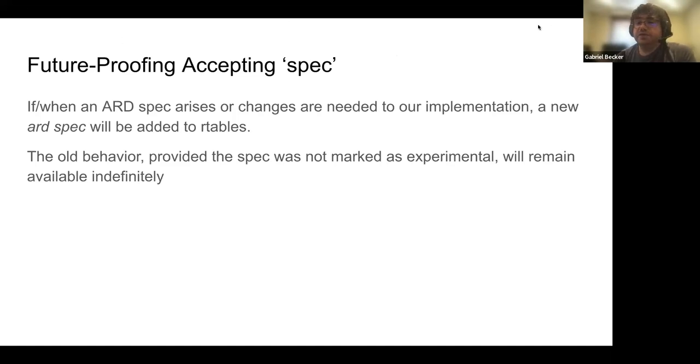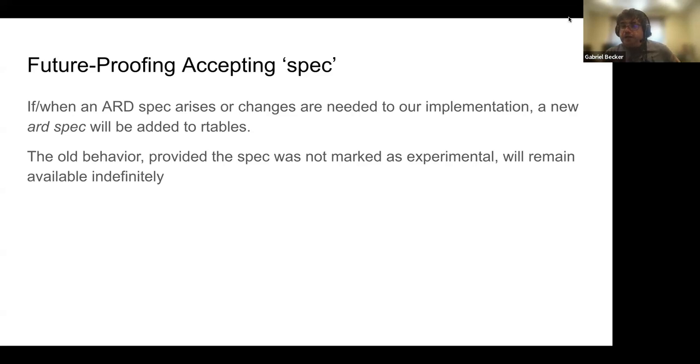So as I said, there's no formal specification for ARDs right now, which means exactly what form they are in, and whether or not the names of the columns and things like that are ever formalized, is something that may happen in the future, but is not happening right now. So the way that I've solved that is that as ARD accepts a specification, a spec argument. And right now, the only specification that it accepts is V0 underscore experimental. So anything that ends in underscore experimental is going to be subject to change.